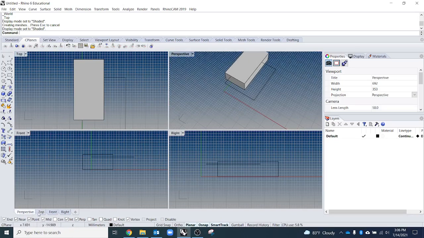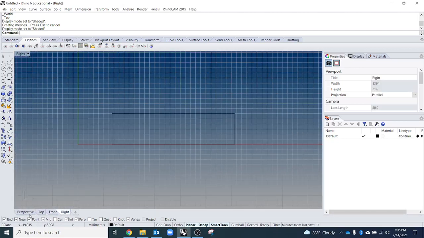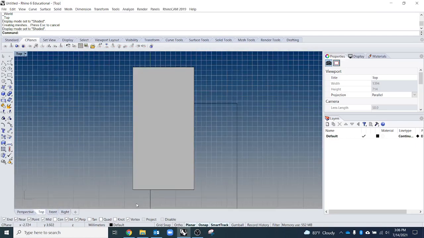The other thing down at the bottom, I have one of them maximized. I can navigate through my viewports there, those tabs. The other thing I wanted to mention is some of the other menus that you may not see by default. The layers menu is something that will be really, really helpful to you in Rhino. It'll help you stay organized. When you put objects on different layers, you can turn them on and off. You can lock them so they don't get messed up. You can change their properties in a number of ways.